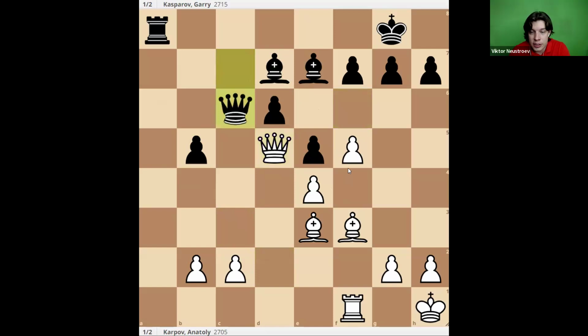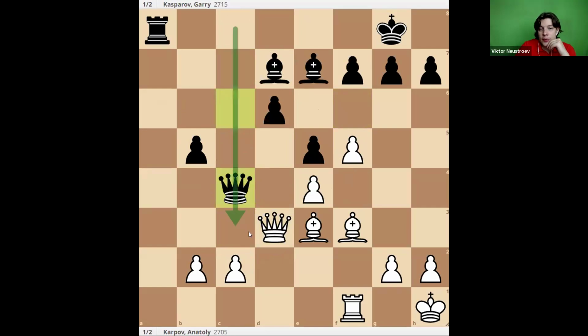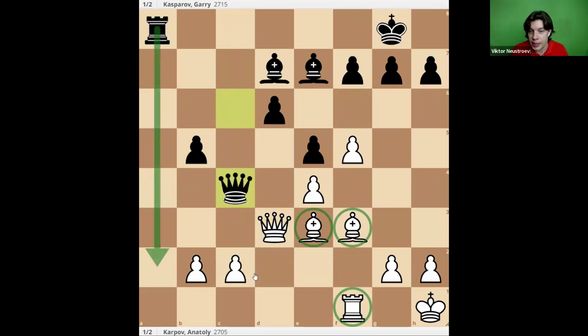But then with queen c6, there is no attack and nothing to be worried about. So if the queens are exchanged, even this endgame is better for black. So the queen should retreat. I mean, still queen c4. And this attack through the c file is stronger than any potential attacks on the king side, because with these pieces left and with lack of space on that side, I don't see the way of how to initiate the attack for white. Even black can always invade the enemy camp and force the white pieces to return back to defend their weaknesses.